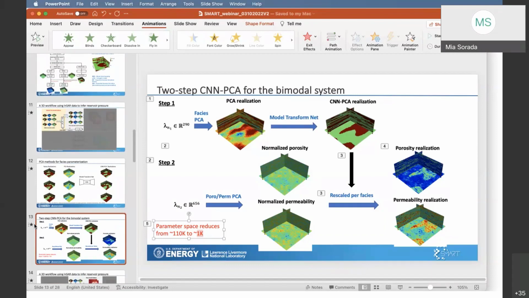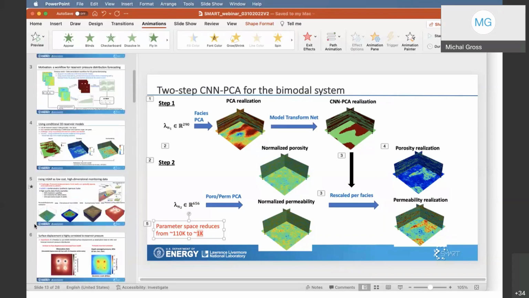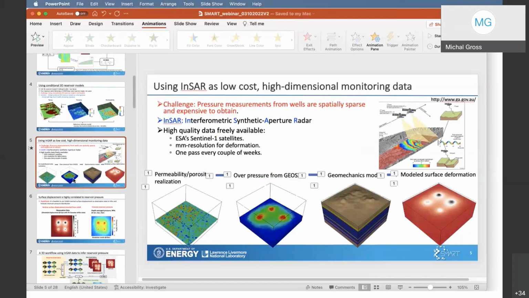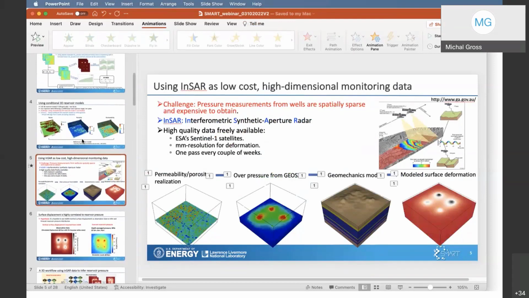Yeah, so I have a quick question in between here. Thank you for the great talk. Really enjoyed it. So my question is, for the model that you just presented, what is the depth of the reservoir below the ground surface, and what impact might that have on the InSAR reliability?